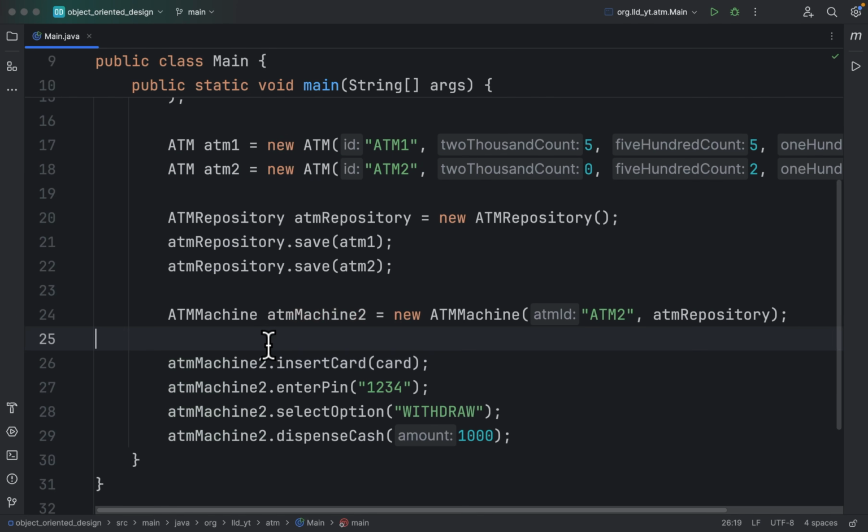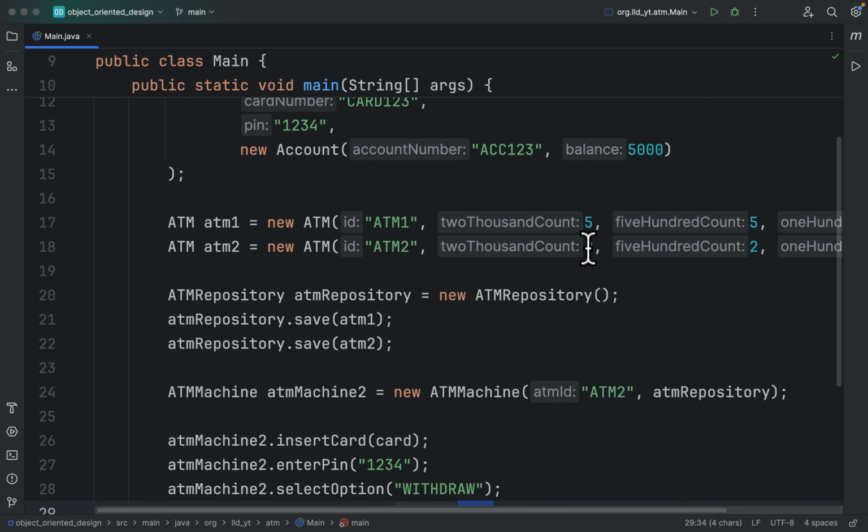And then what I'm doing is I'm going to that ATM machine 2 and performing some operations like inserting the card, entering the PIN, selecting the option, and then dispensing the cash. So over here, I'm trying to dispense 1000 rupees.